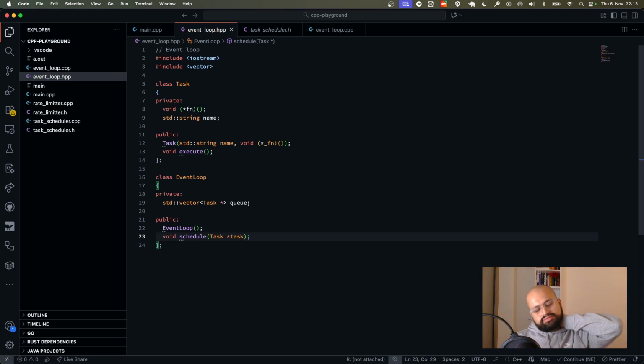Now, I'm thinking there has to be a way. Let's say when someone schedules a task which requests an IO operation, how do we facilitate this?